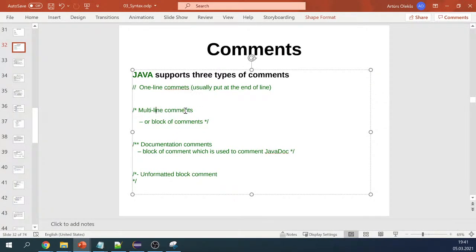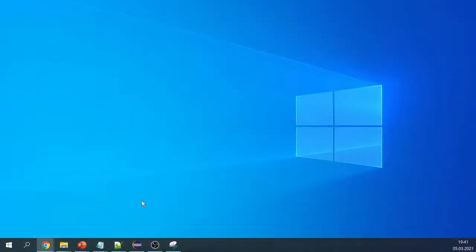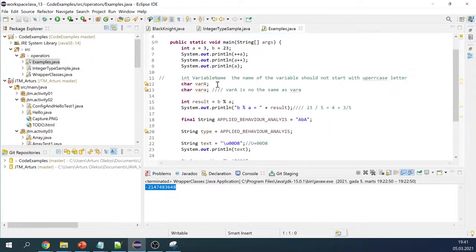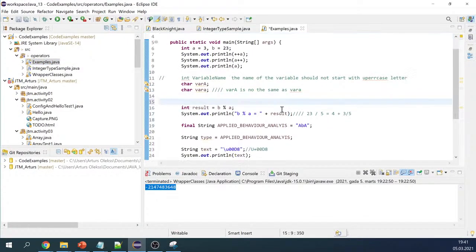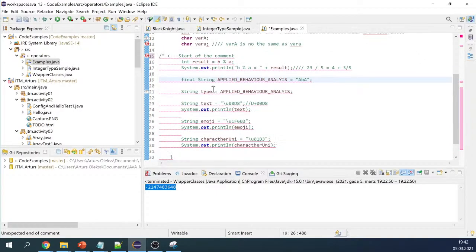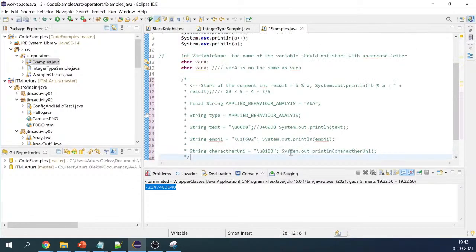Then if you want multiple-line comments, you can simply use slash star and the comment. This means that the comment is ongoing until the end of the comment. So here will be the start of the comment, and you need to close this comment, otherwise you will have errors. You can close it the same way.